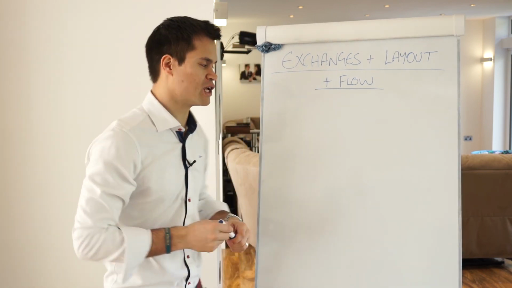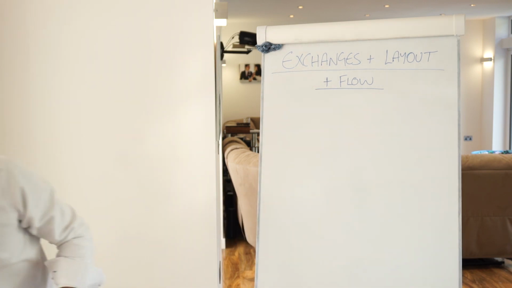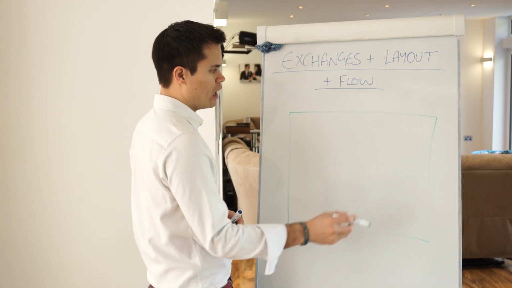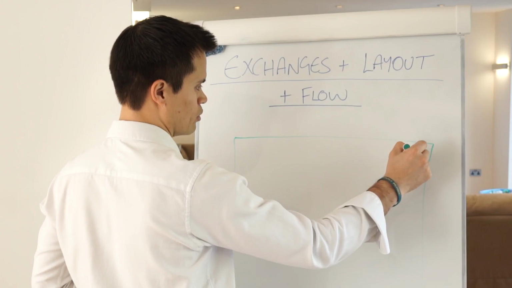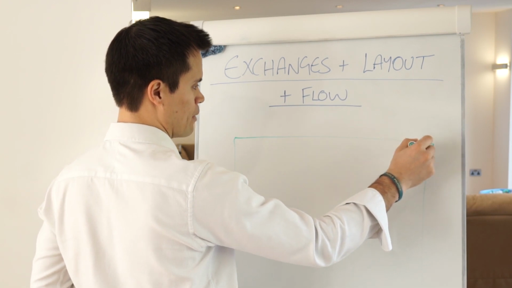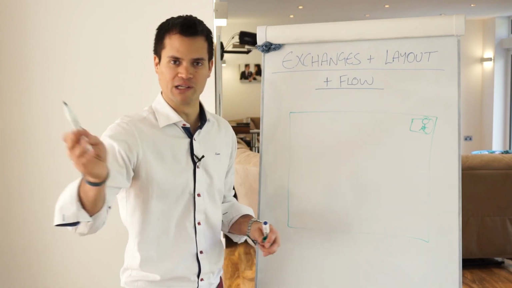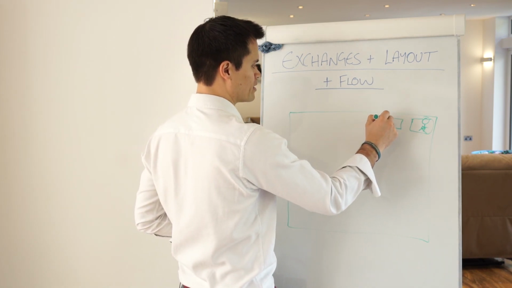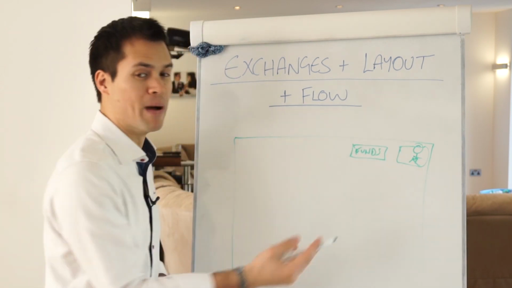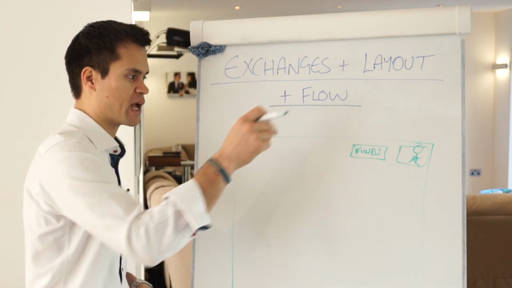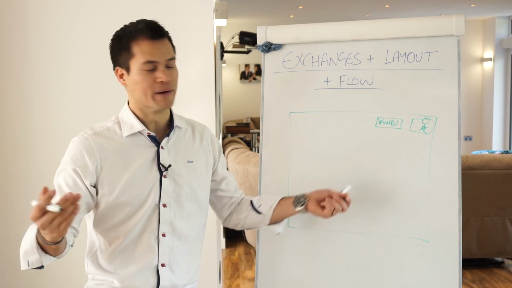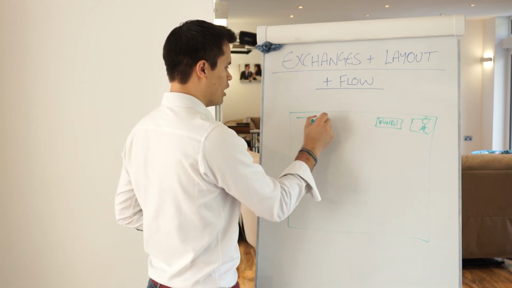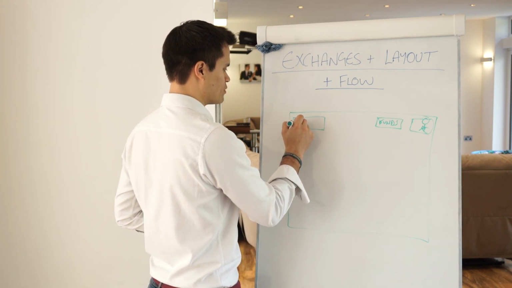Now, over the next 10, 20 odd videos, you're going to see the basic layout of a lot of these different exchanges. They all pretty much have the same layout. When you log in, you have your username, your account tab at the top right, where you can change your password and security and all that sort of stuff. You may then have a funds button. It's either funds or balance, where you can check how much crypto you have in, and which different cryptos you have.